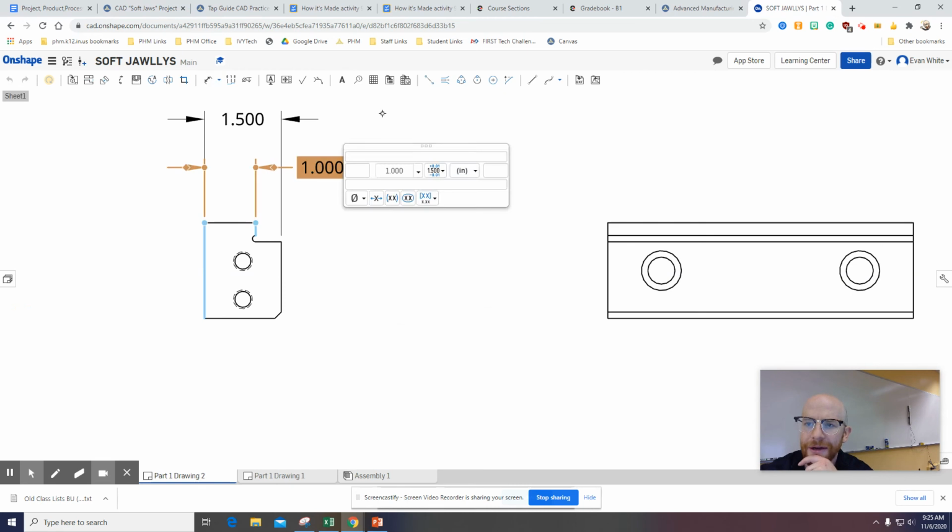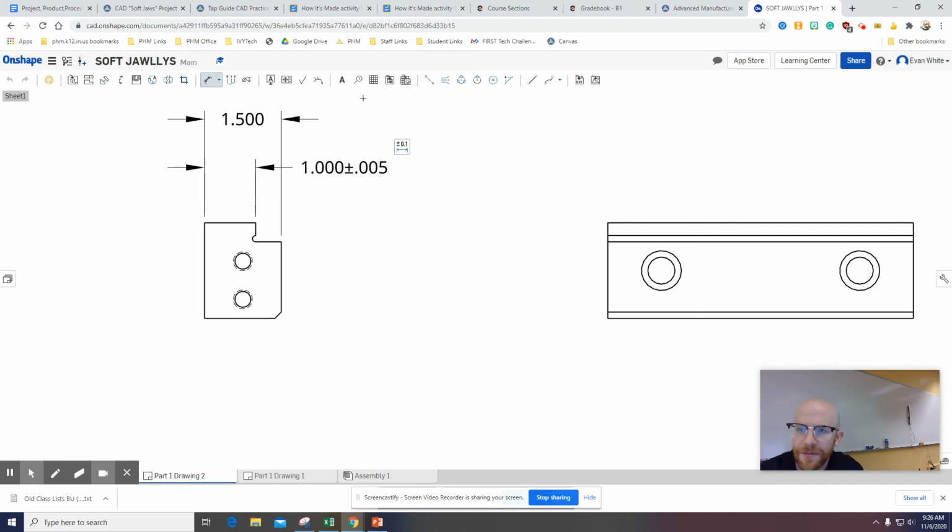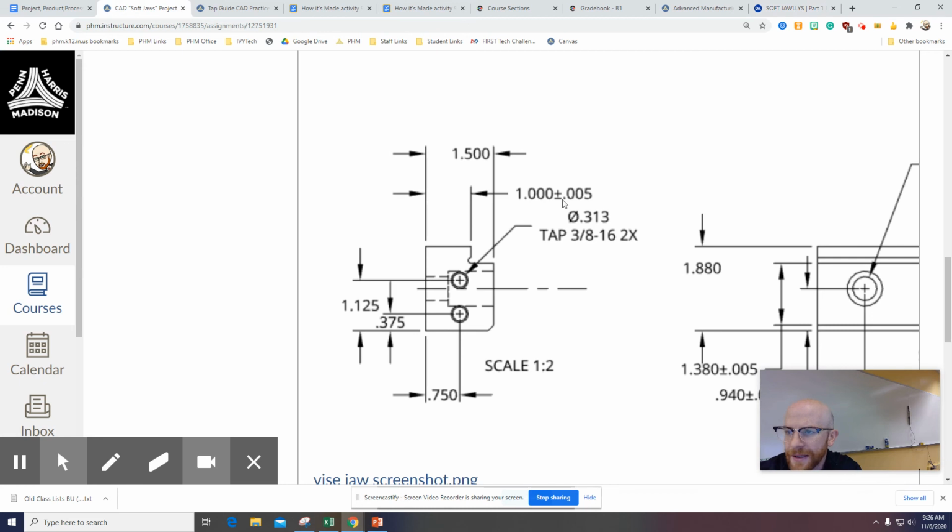And while I have this up here, if you notice, I can click on this little detail thing, and it basically brings up the details without me having to double click on it and exit my dimensioning tool. I can go, oh, yep, I do want to add a tolerance in there, which is right here. I click on this tolerance, I click on symmetrical, and then I can say it wanted me plus or minus 5 thousandths. So there we are. And I can click off of it. I can see that this is 1 inch plus or minus 5 thousandths. It looks exactly like it does on Canvas.